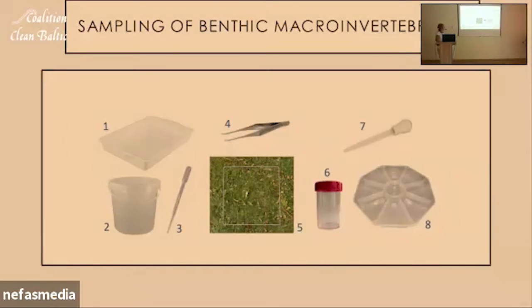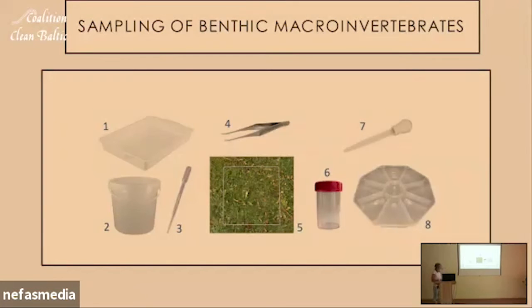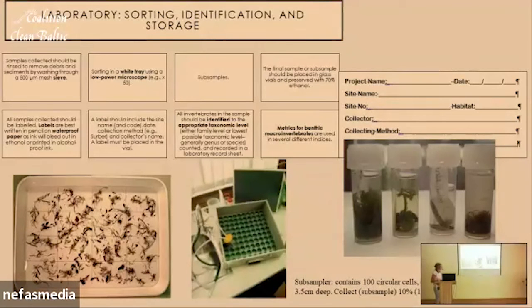And here is the sampling and sorting of invertebrates in the lab, which you already have for samples taken from streams and rivers. Of course, you can use quite simple equipment. You need to have a few white trays, some buckets, small dishes, sorting plates, and then some pipettes and tweezers or forceps for collecting. And in the lab, this collected material you sort into vials or bottles and fix with ethanol.